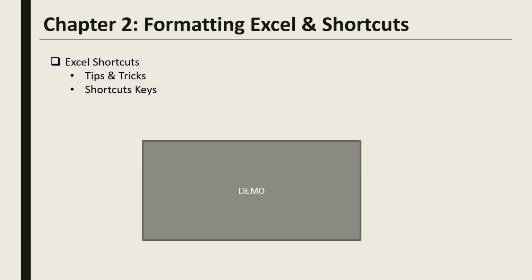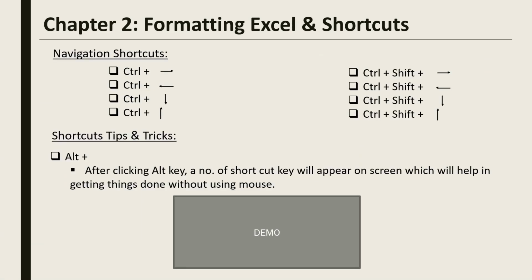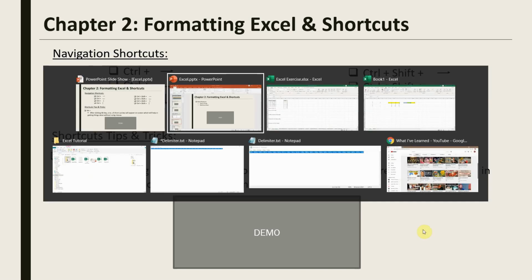Hello friends, welcome again. In this lecture, we will learn about formatting Excel and some shortcuts. So let's go. Some of the shortcuts we will learn are navigation shortcuts like Control right arrow and Control left arrow, how they can be used, and Control Shift arrow, how these shortcuts are used for selecting. And if you don't know any shortcut, how you can identify it. So let's go.